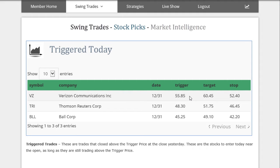Well, the easy peasy way to do it, if you want to be a very low impact type of swing trader where you don't have to spend lots of time and fret about too much stuff and just follow a mechanical system, is just wait for the 1 day close, which will appear up in that triggered today list, and then just buy the next morning, with your computed position sizes. However, remember I just explained one of the little dilemmas we have. We can get a stock that makes a big move and closes above the trigger line, and then the next morning gaps up and it's on its way.